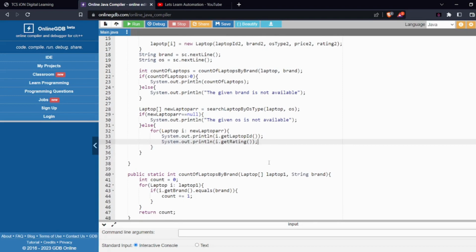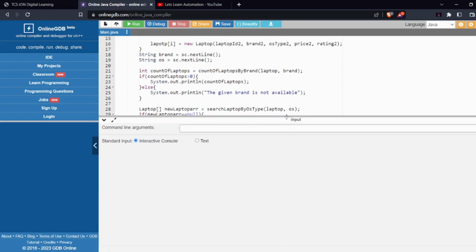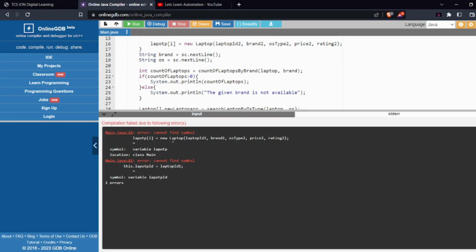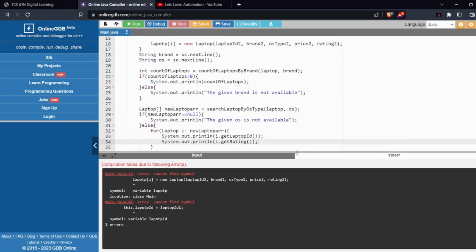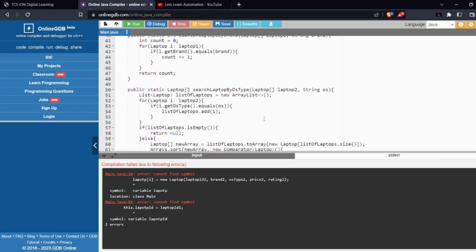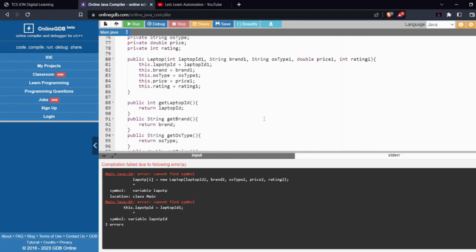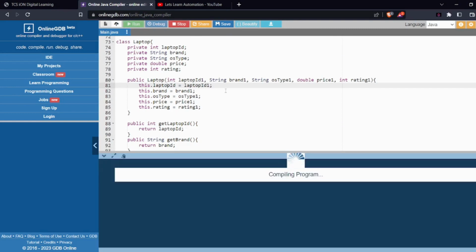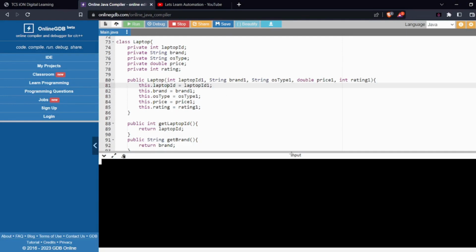Now let's compile this and find if any errors are there. I will run. There is an error on line 16, a laptop spelling mistake, laptop ID. Okay, I will run it again. Compiled successfully.